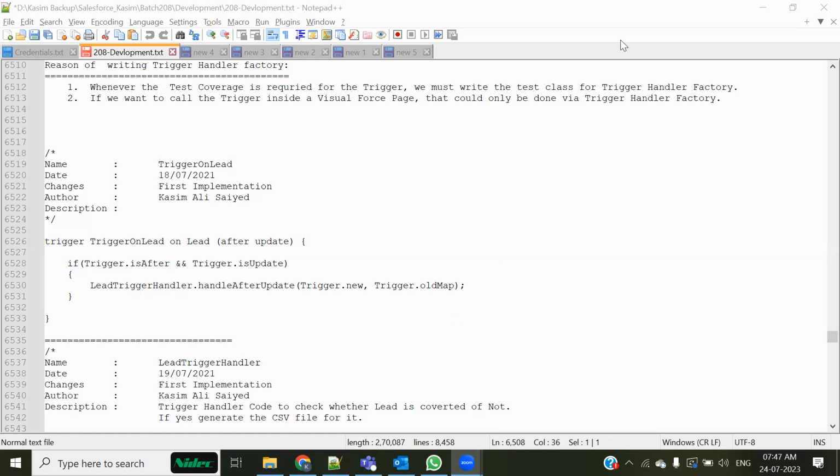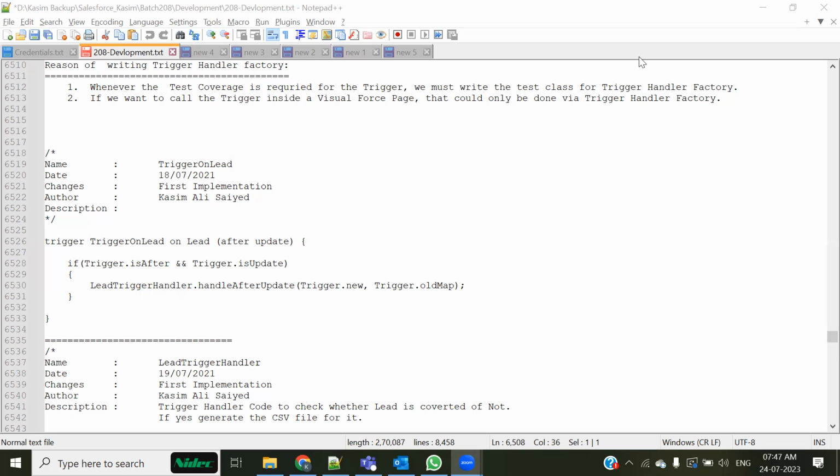I hope you guys have understood that. Does anyone have any confusion in this? You can ask right now. You can unmute yourself and ask me if you have not understood what I have said so far. If you are deploying something from one sandbox to another sandbox, officially you don't require code coverage. There's no governor limit from Salesforce when we are deploying a change from one sandbox to another sandbox.